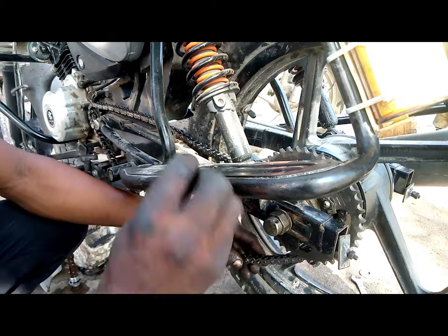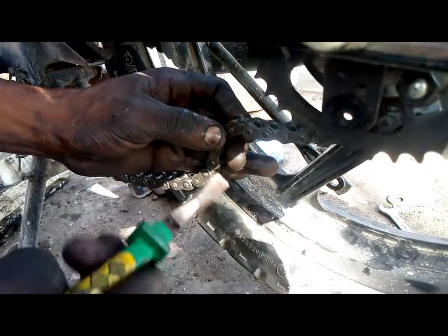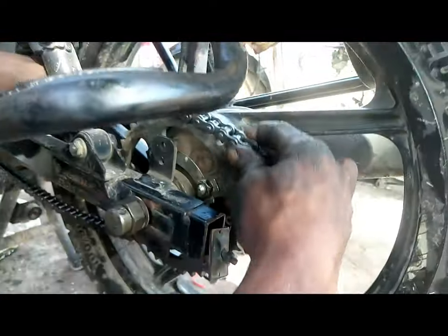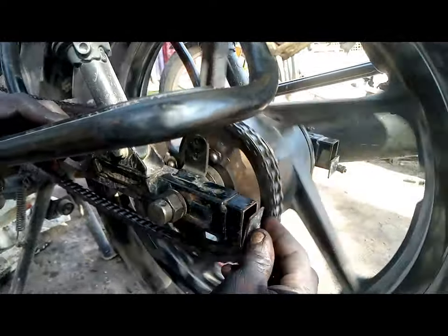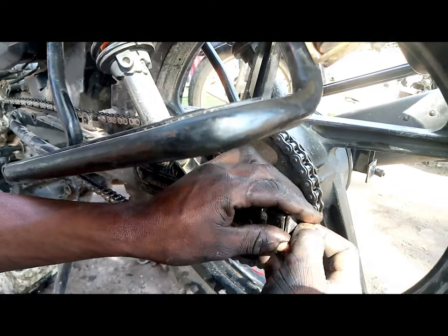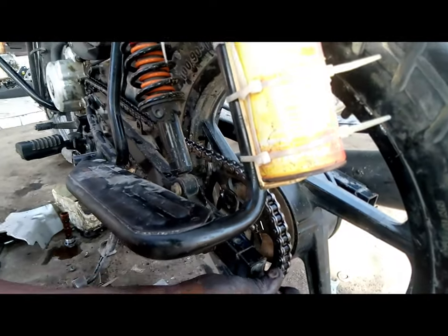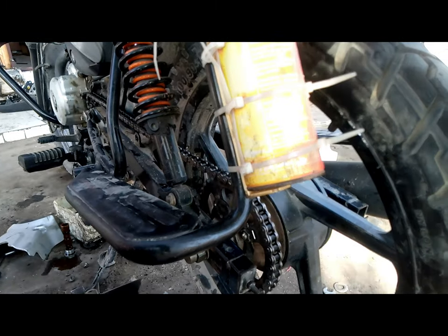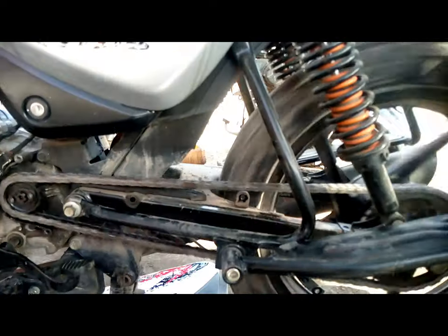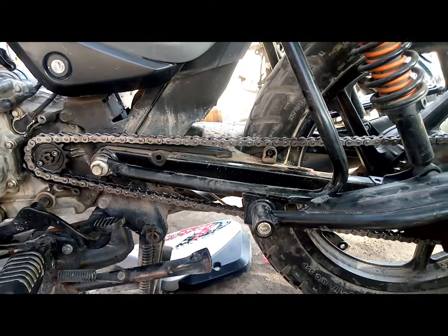So at the moment he's installing the new chain. The chain is secured. Now he's doing some adjustments so that the chain is well fitted. So it seems the chain is well aligned. Now he's trying to tighten up.